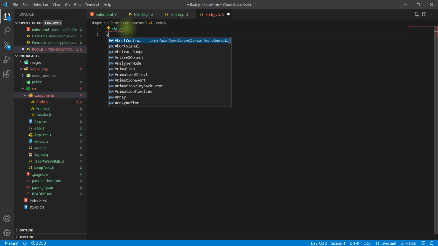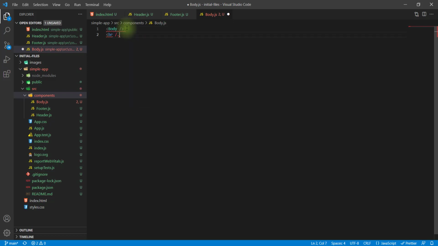For example, we have the break tag, or I'm talking about self-closing tags, right? So image tag or anything like that. Okay, so this is the convention. Starting with small letters means these are the defaults, and capital letters actually mean that we have created this ourselves.